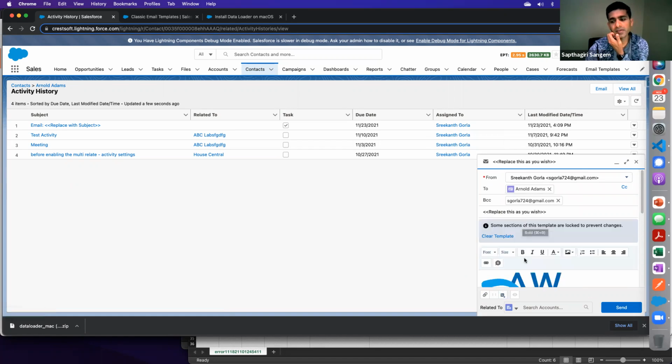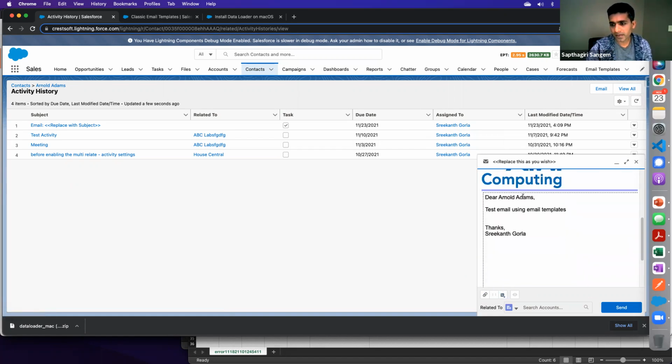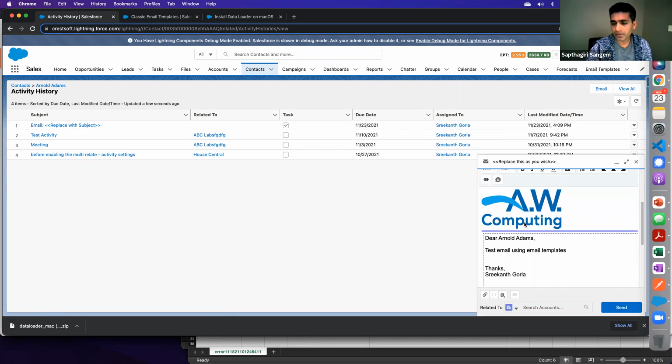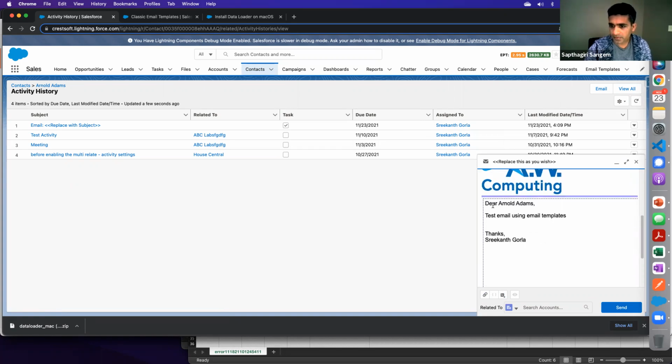The moment we select that guy, it automatically got us the logo, our logo is going to be available. And also by default it picked up all that thing. And sometimes in business scenarios, we don't want users to type a lot of that stuff. That's where these email templates would come handy. This is one kind of automation that we are going to help business.